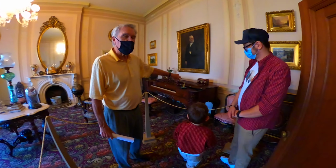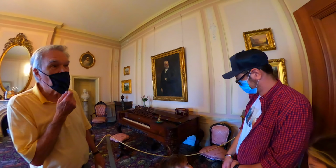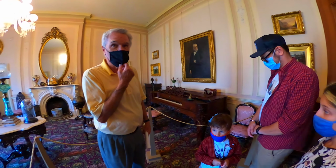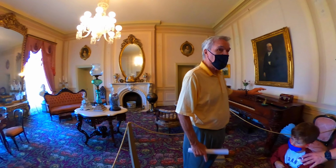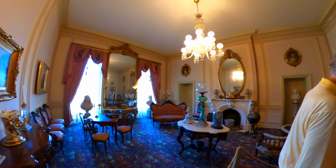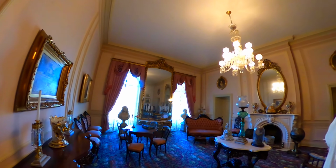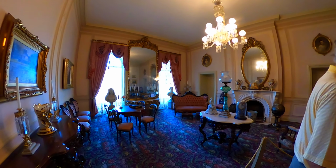Taken out of one of the Knickerbocker homes in Manhattan, which dates it to pre-revolutionary, from the early 1700s. It's really a prized piece of furniture. And it's another 4K piano. And that and all the other really fancy furniture in this room, all of it hand-carved, it's called Rococo.